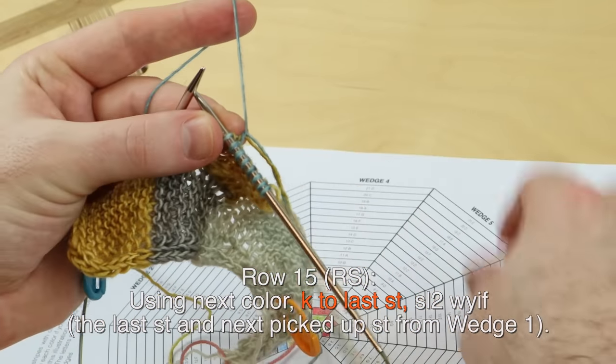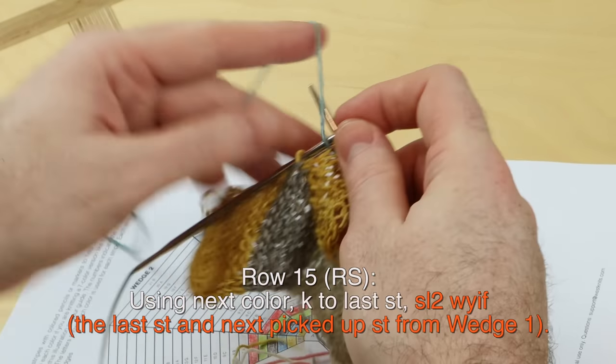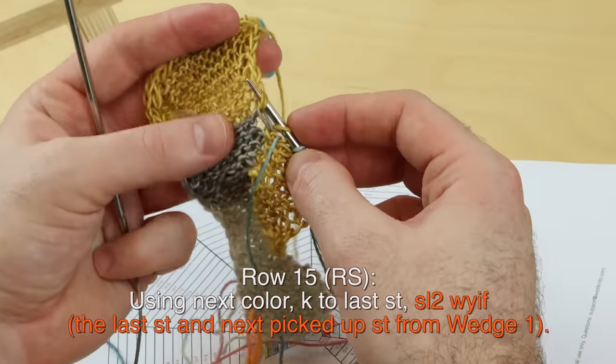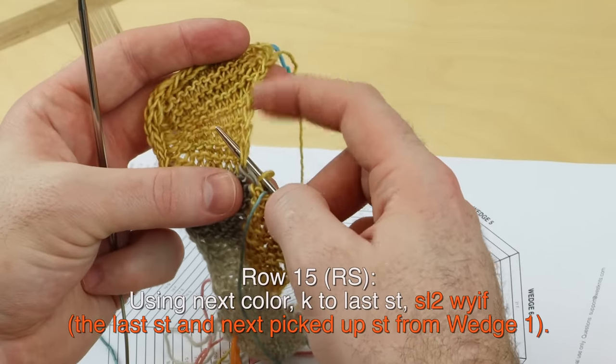All right, row 15, knit to the last stitch. Here I am. Slip 2 with yarn in front. Yarn is in front. Slip 1 and 2. We're going to get that first selvage stitch from that new color from stripe 2.